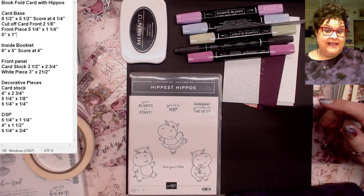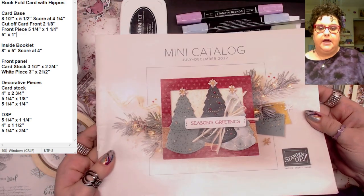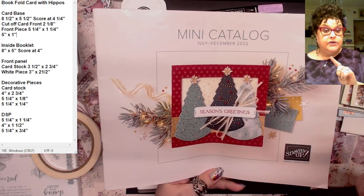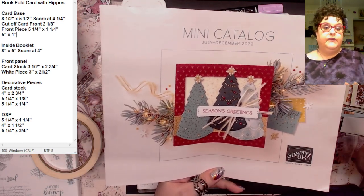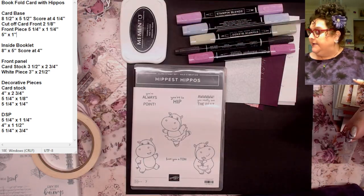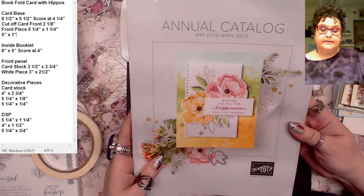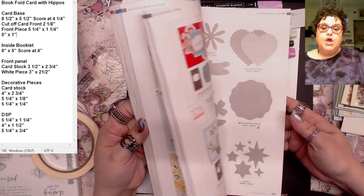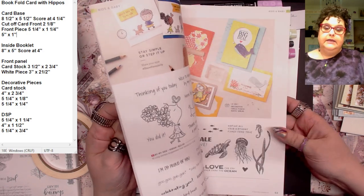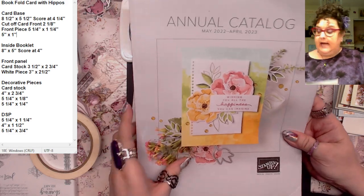The other thing that is going live July 1st is the mini catalog. Okay, and try to get that. There you go. Off of the glare. This also goes live July 1st. Lots of wonderful things. And so be watching for videos as they come down the pike because we'll be doing that a lot. Now, this went live in May, the annual catalog. It is alive and well and beautiful. So many wonderful things to love and enjoy in this fabulous catalog. You're going to want to go check that out.